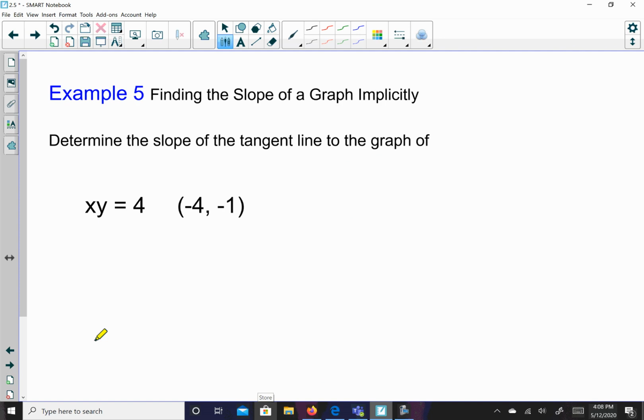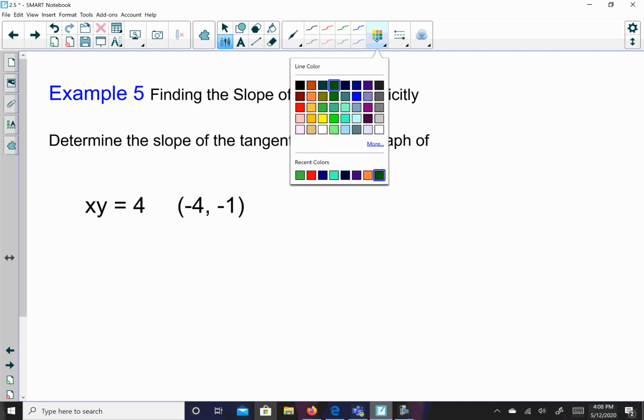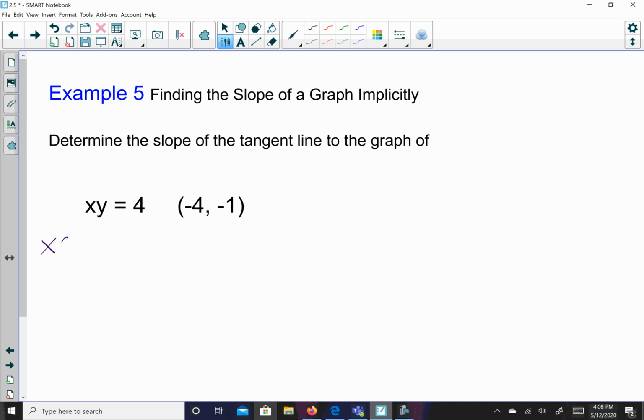Moving on, here I have the first one where I'm going to have to find the slope of the tangent line. So I'm going to actually have to find the slope at a point. So I'm not going to solve for y. I know I can solve for y, I'm not going to do it. That's not the point of the lesson today. So I'm going to use the product rule. I'm going to leave x alone, take the derivative of y, which would just be 1 dy/dx. And again, I know you don't have to write the 1, I'm just doing that to show you what I'm doing. Plus the derivative of x is 1, and then I'm leaving y alone, and then the derivative of 4 is 0.